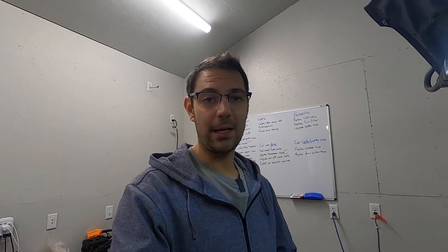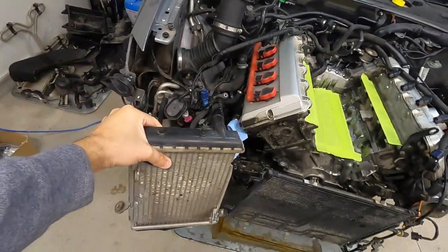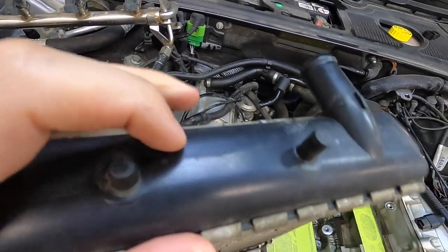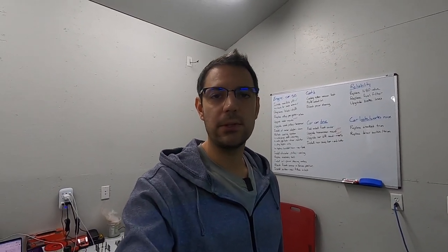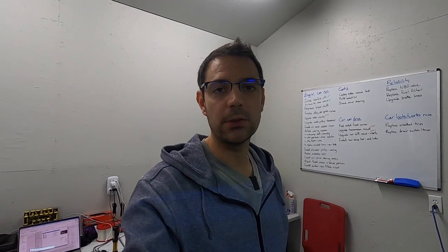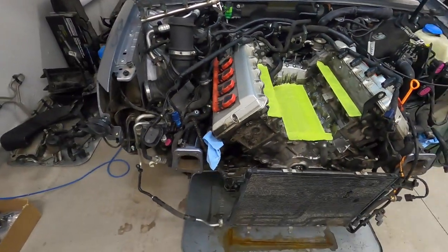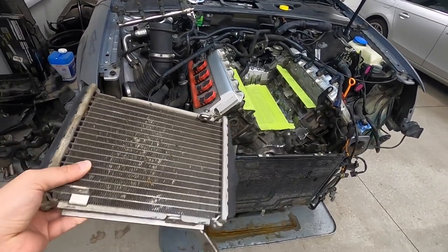Before I get into the project goals, let me talk about why I'm doing anything at all. This is the auxiliary radiator that usually sits down on the passenger side — it's upside down right now. This is the bottom end tank, and there's a two or three inch long hairline crack, and it was leaking. When I bought the car I knew it was leaking a little bit of coolant, but it wasn't until the car warmed up and got pressurized that I saw more and more. When the car wasn't running, there was maybe one drop a day, and it took me a while to figure out what was going on — I had to take the front carrier off and really go digging around in there.